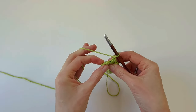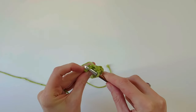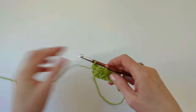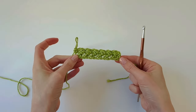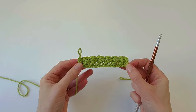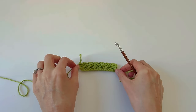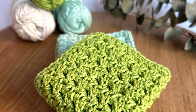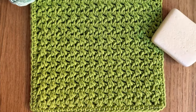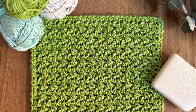And now we are at the end of the row. We just have one more stitch here left to work into, and we are going to finish with a single crochet in that stitch. And there you have it. That is everything you need to know to work this stitch pattern. So now all we need to do is repeat row two for as long as we want to, and the end result will be this simple textured dishcloth. And you can also see here that I have added a simple single crochet border all around the edge for a nice neat finishing touch.